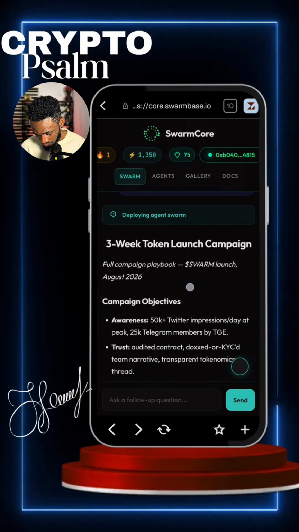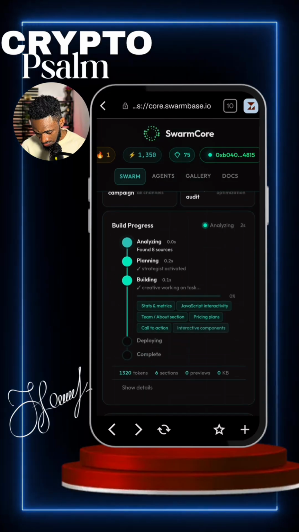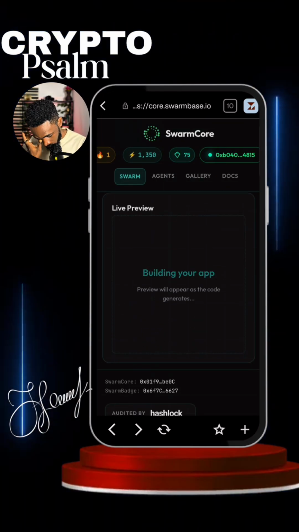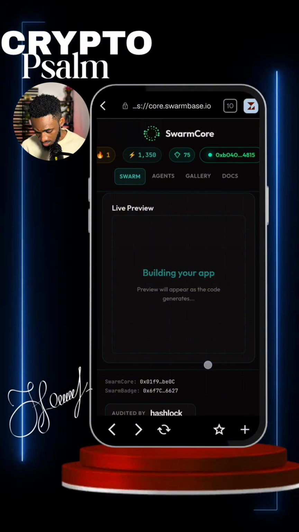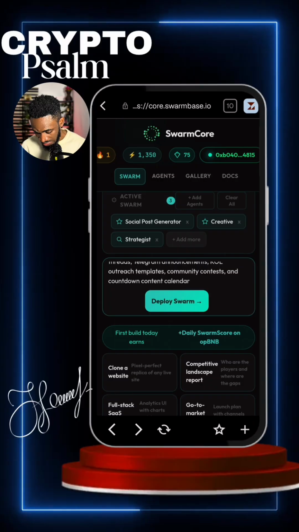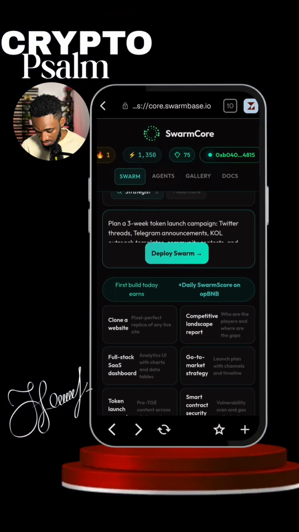Okay, deploy. Just click on deploy. Okay, it's analyzing now. This is it right here, building your app. Okay, it's still building. So once it's done building, you can continue with every other one once again. Click on this once again, and basically just be testing it. Press any button you see right here. Just be tapping on it. You will not spoil anything here.